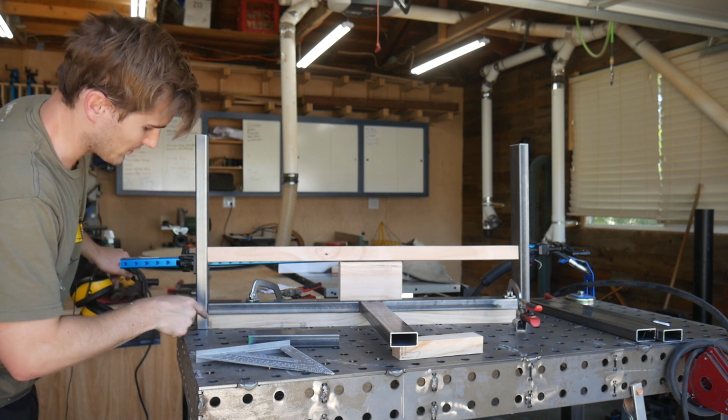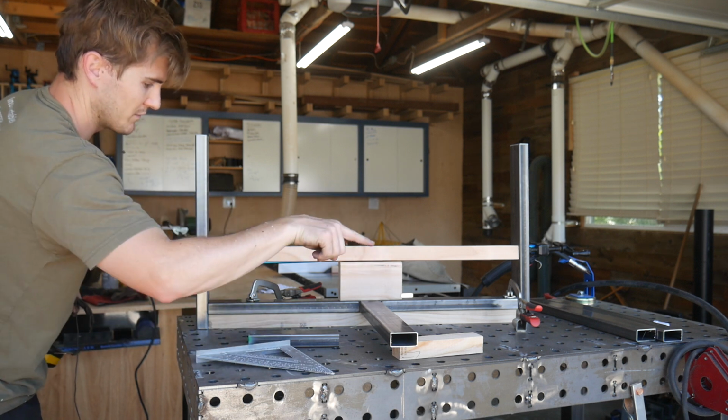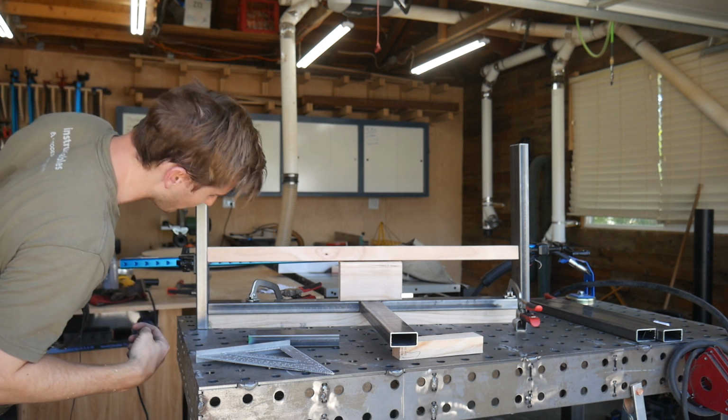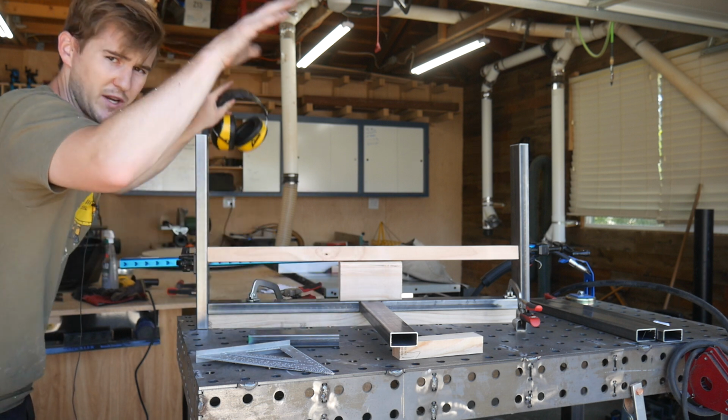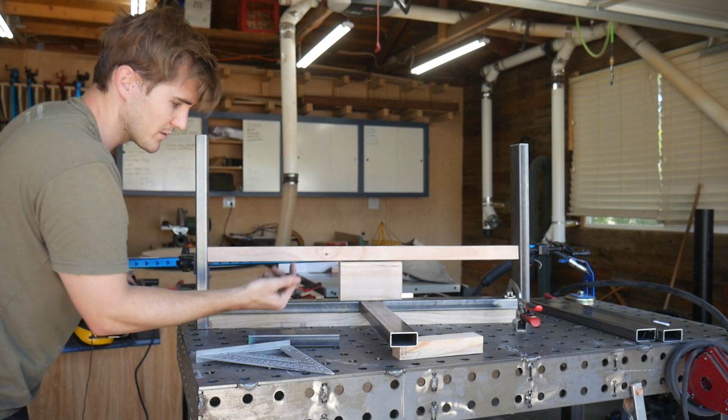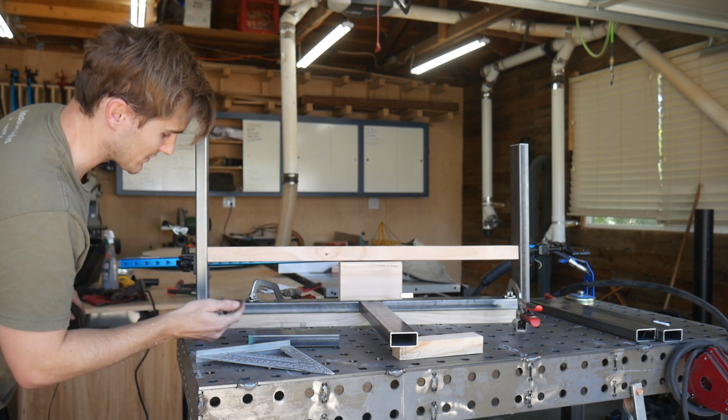I think it's good to go, so we're just gonna tack in place all of these places and then do full welds for the entire piece. Then we're gonna do the same thing on this side, and then we can drop in the base once we drill holes. We'll feed some screws through there.